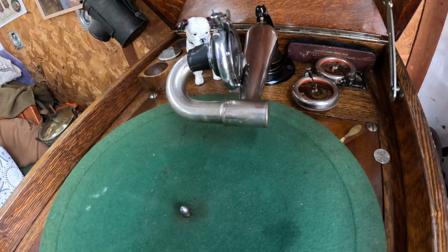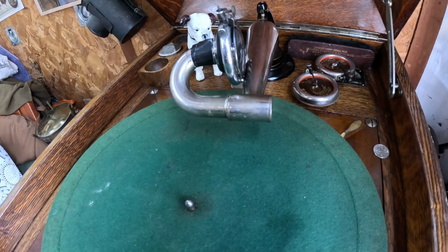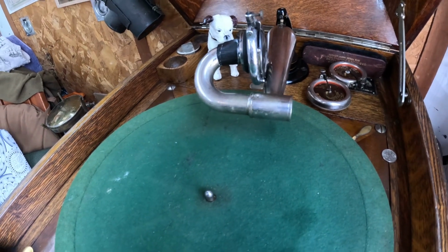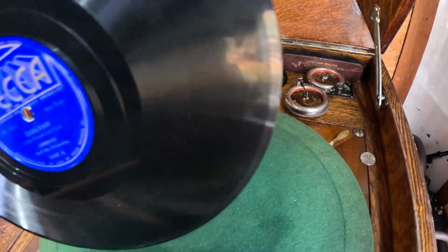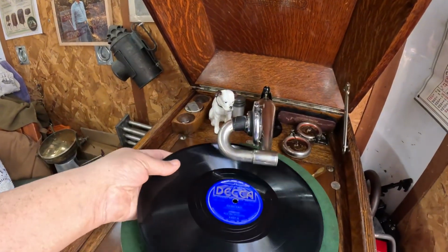Why don't we put that back in the box and move on to whatever the next one is, which might have a little wear on this one. Twilight and Turkey on one side. This is Ambrose again. Like I said, I had 3 Ambrose records here to play with this. Caravan. Ambrose and his orchestra.